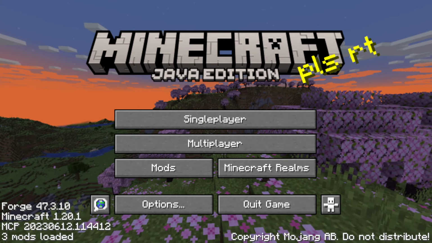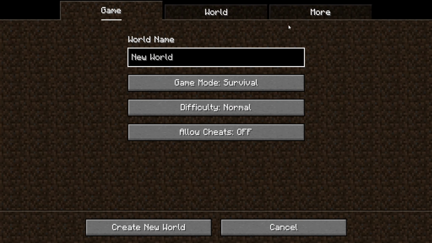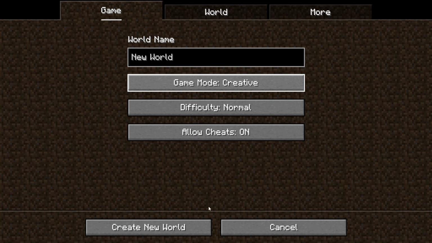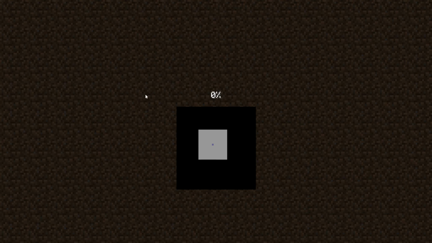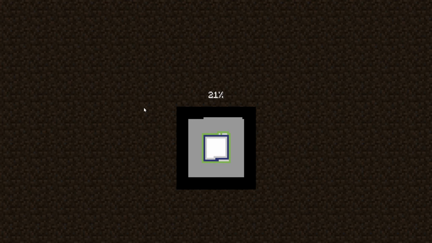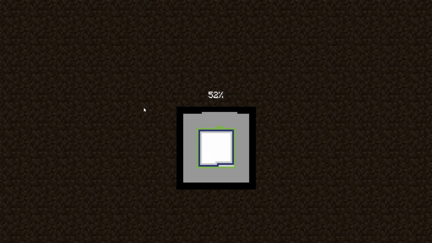Let's take a look. Single player. Survival, hardcore, creative. I wonder where it's picking up the raw, because the item looks different.